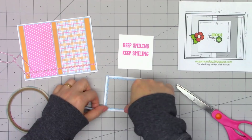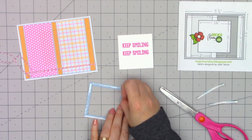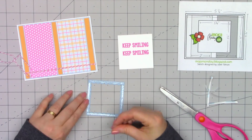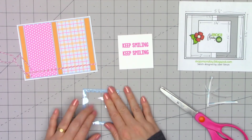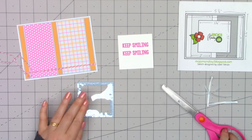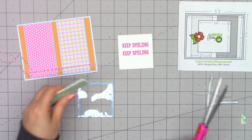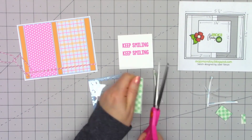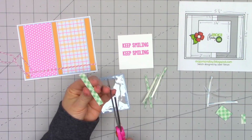I'm going to add some thin score tape on the edges, peel off the backing, and then I can attach my acetate. And then next I'll use some of the foam dimensional tape. And since I will need a double layer of it, a trick that I learned is to fold it in half first, and then you can go ahead and cut out all your pieces, and you only have to do it once.